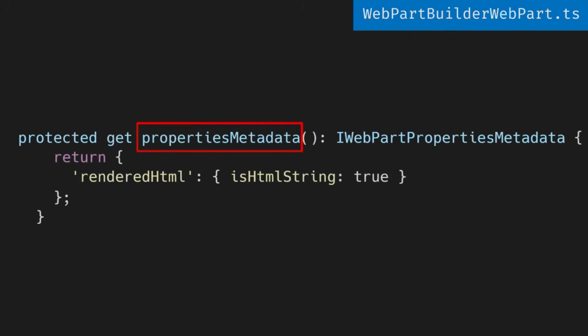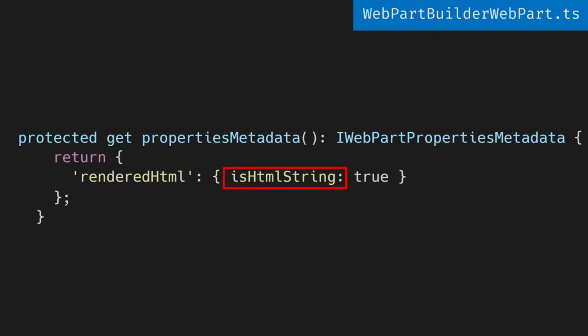And this is the secret. You have a method called properties metadata, which is a get method, and it's a protected method. And what you just need to do is say that this property is actually HTML.